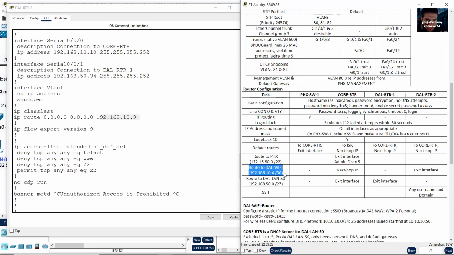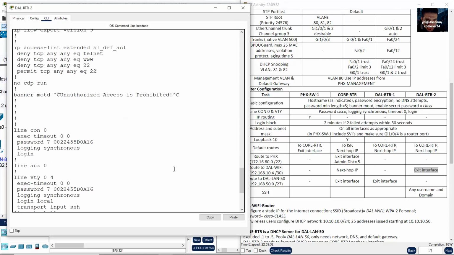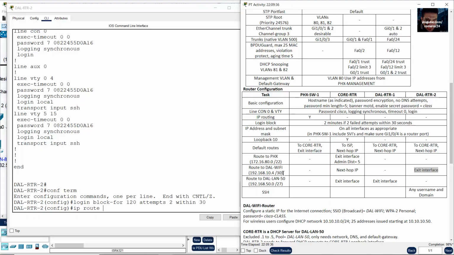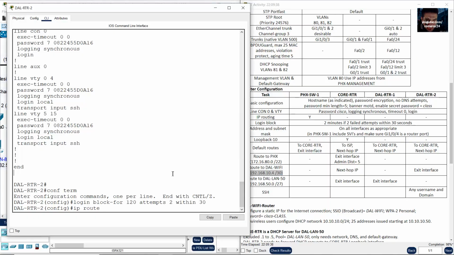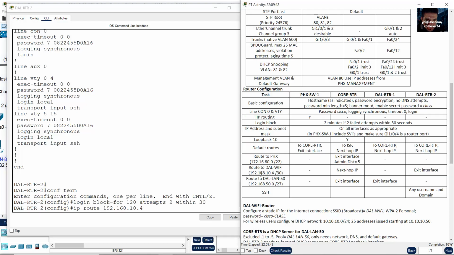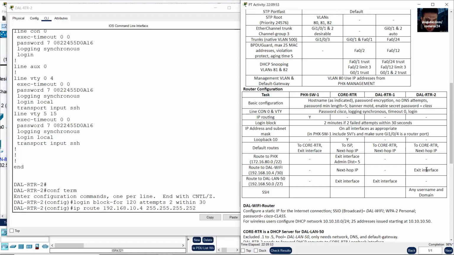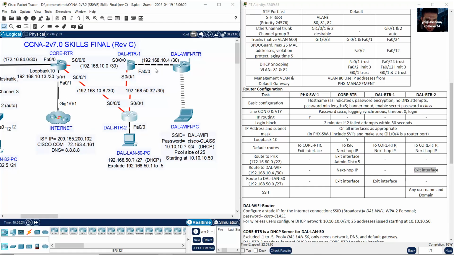Route to Dallas Wi-Fi using the exit interface. Okay, IP route. Use this destination 192.168.10.4, prefix 30, 255.255.255.252. Use the exit interface.